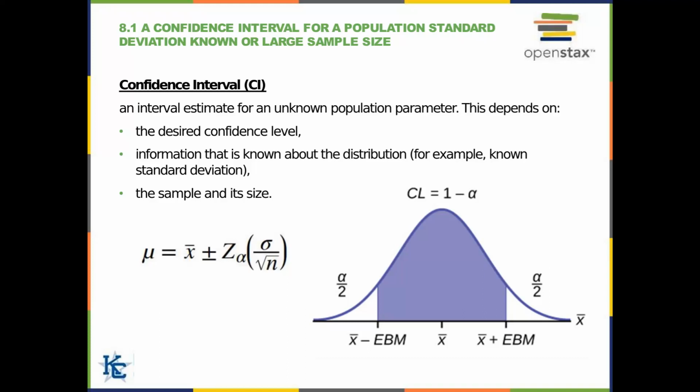And you can see that confidence intervals are based off of the normal distribution, and that's why the sample size is so important, because we need the normal distribution to be able to do these confidence intervals. And so making sure you have a large enough sample size is what we need to do to make sure that we can do these confidence interval problems.